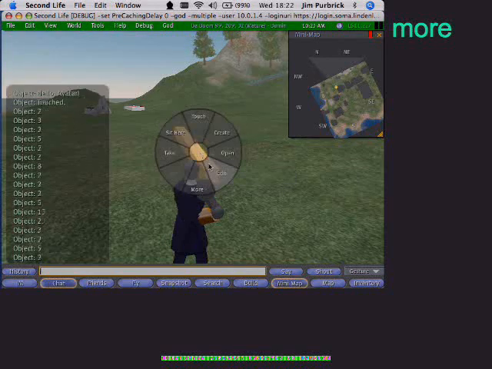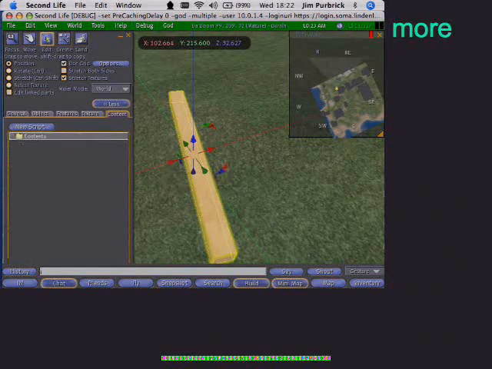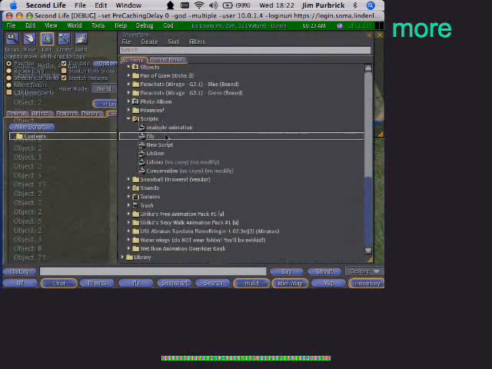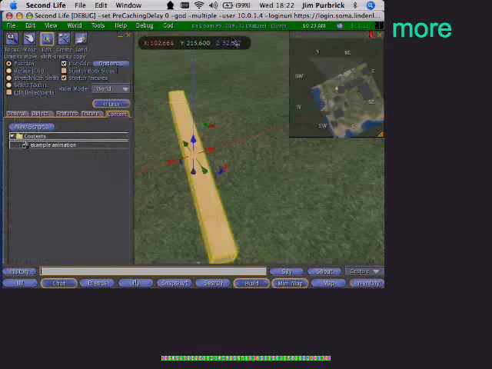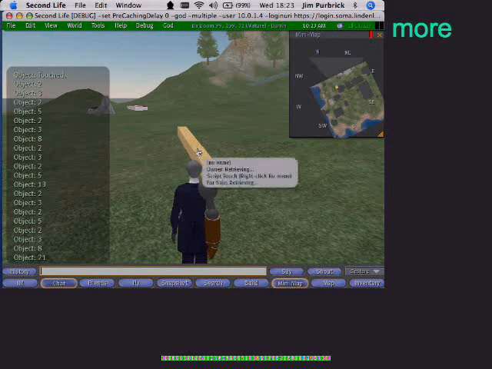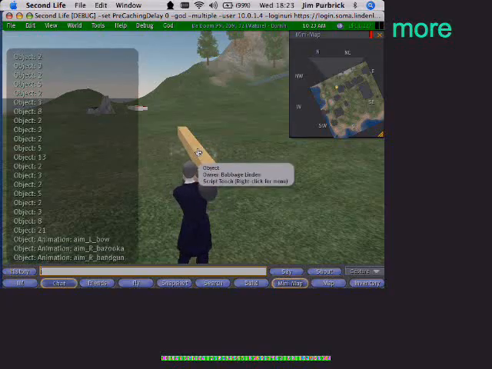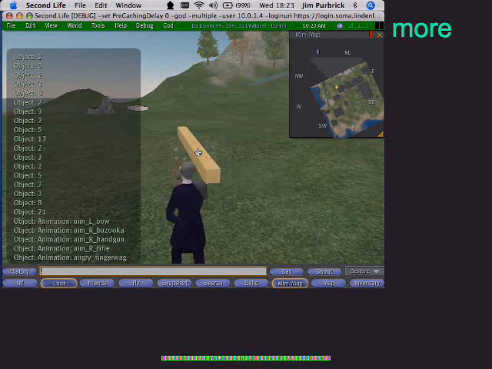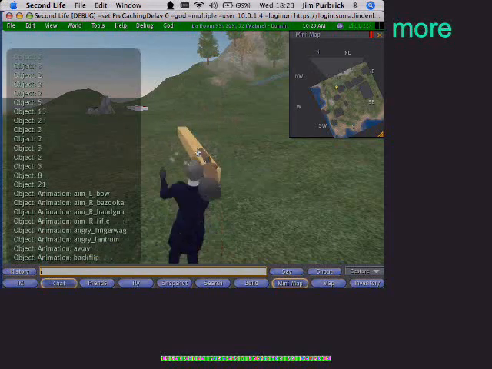So, if we get rid of that, and we stick a new script in, this kind of just shows the sort of things that you can do with scripts in Second Life. So now when I touch this object, it's going to animate my avatar. So there we go, striking a number of different poses. Hopefully you can see that. So now he's waving, jumping up and down, falling asleep, doing a backflip.